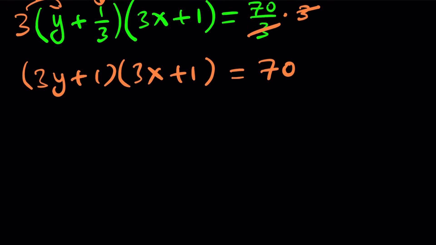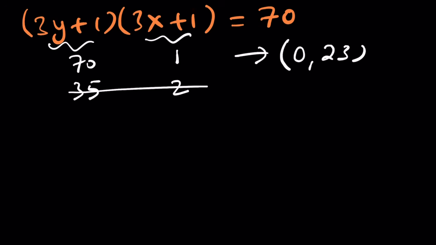In the comment section, obviously - this is not live. Do you think I should do a live session maybe one day? But here's what we're going to look at. Let's use 70 times 1. If you set those equal to these values, subtract 1 and divide by 3, you're going to get the x, y as an ordered pair. So x is going to be 0, y is going to be 23. 0 comma 23, which is a good one. The next one is 2 times 35. But 35, unfortunately, is not 1 mod 3. It is 2 mod 3 because it's 33 plus 2. And neither is 2. So we don't get a solution here.